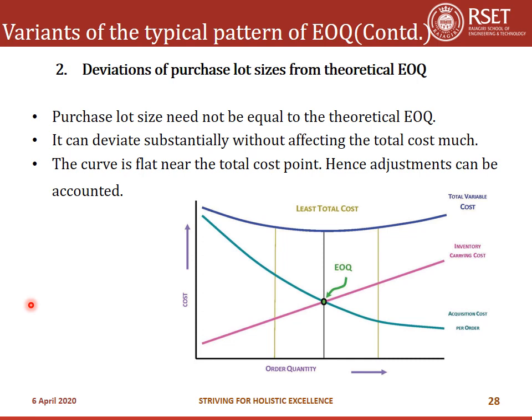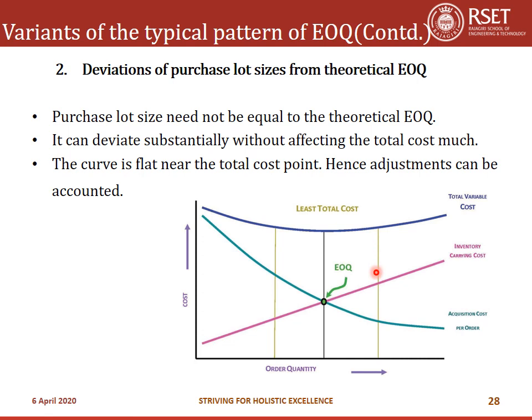So how do you decide whether to go for it or not? You have to decide it using the graphical approach. You can see the total cost curve here. This is the least total cost. Now, what they're saying is that even if your order quantity varies slightly between these two vertical lines that I'm showing you, the variation in the total cost is very little. You can see it's an almost horizontal line here, though not completely horizontal, it's very flat, and slight changes are okay.